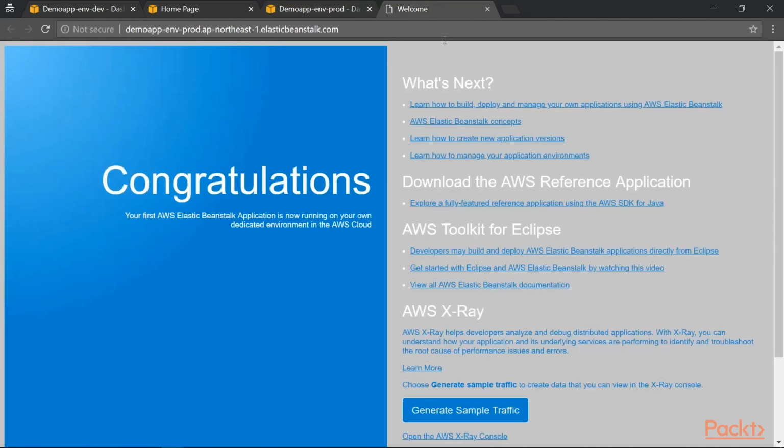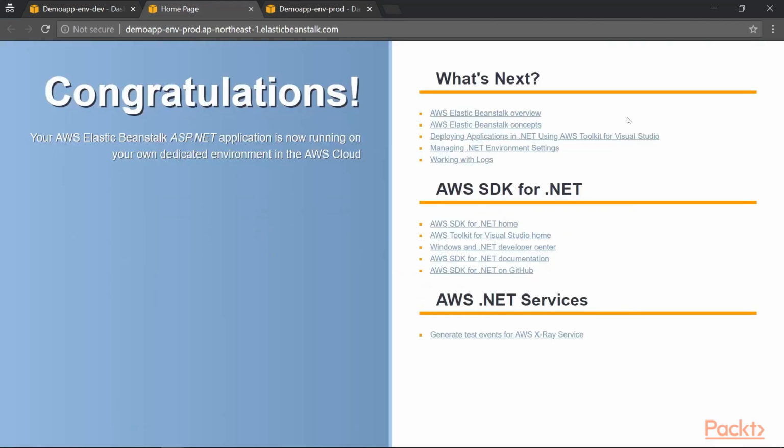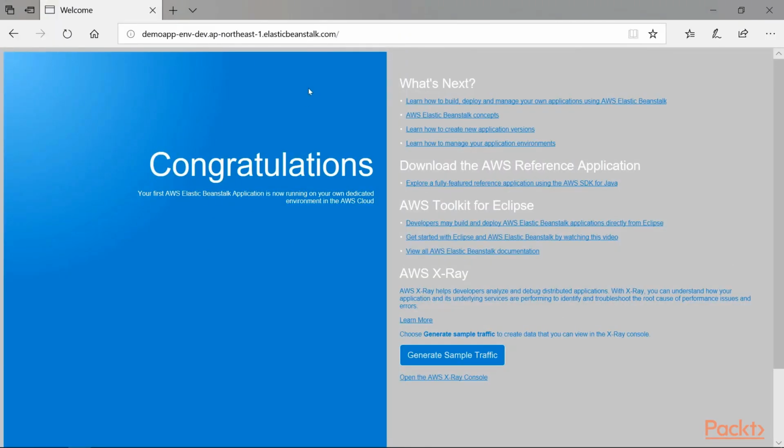Now if you go to the home page for your production environment and you refresh it, this will take some time. Let's come back once the refresh is done in DNS. So now when you come back to your prod environment, you will see it running the .NET version. And I've opened the dev environment in another IE browser. Over here, you can see the Tomcat version running. So Elastic Beanstalk has successfully swapped the URLs behind the scenes. Now your prod is working in dev and dev is working in prod.